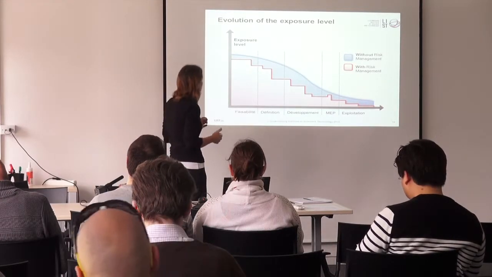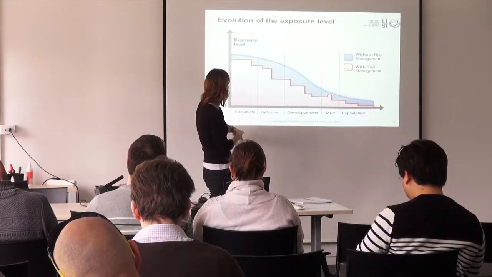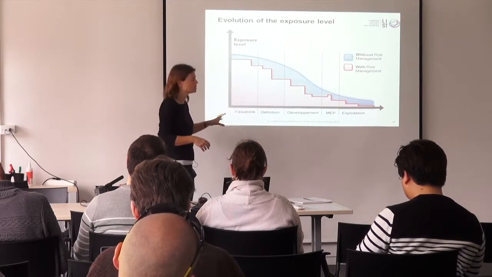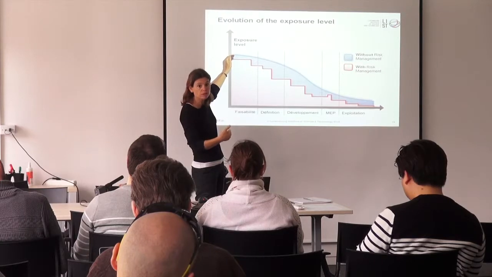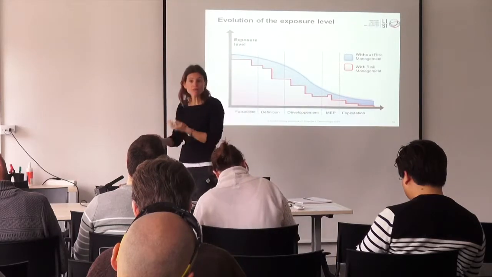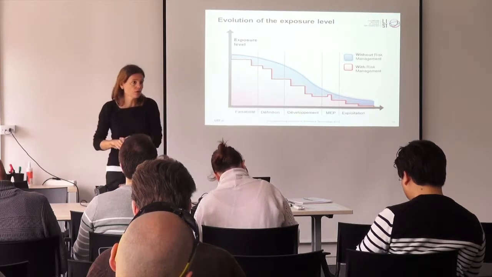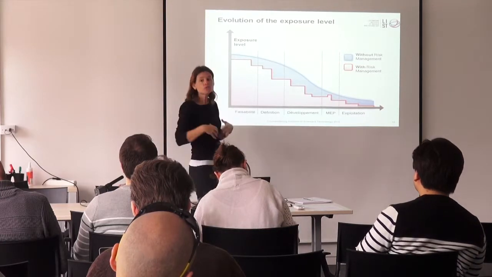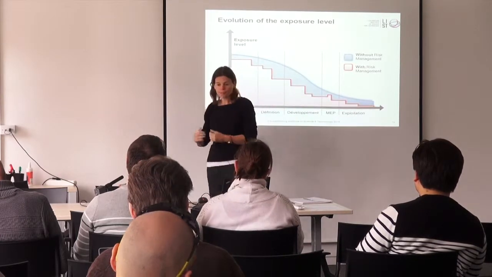The idea is that if you have different steps, different phases in your project, and these are in French, sorry, usually what happens is you have a higher exposure towards risk at the beginning of the project, and along the way it will go down, and by the end of the project, the risk that something would go wrong and will prevent you from reaching the objective is far lower, of course. And the idea on that diagram is to show you that if you don't do anything, you will have that kind of curve.